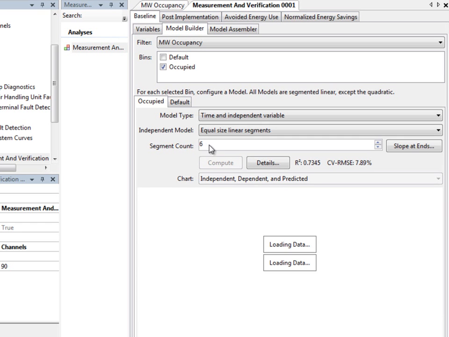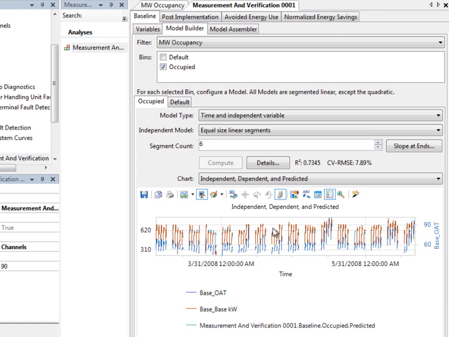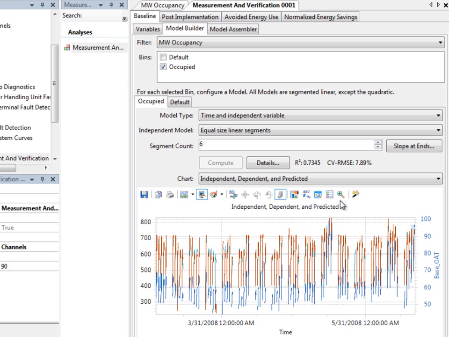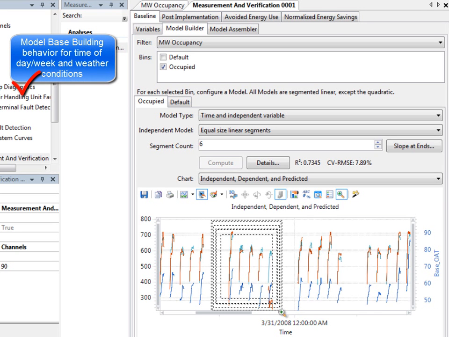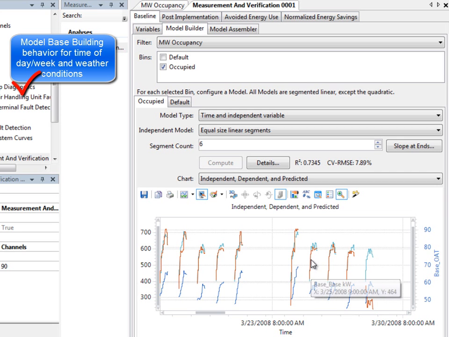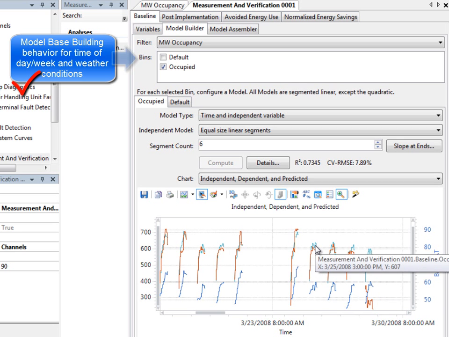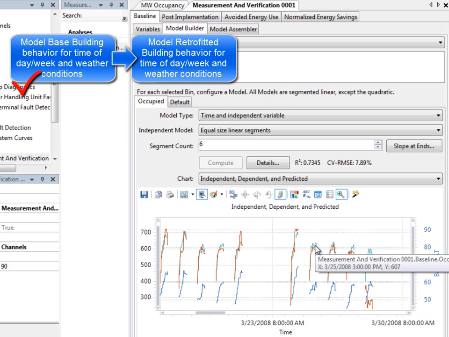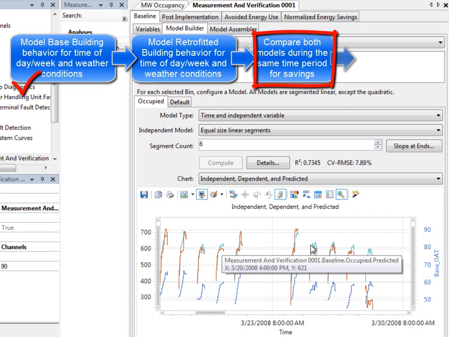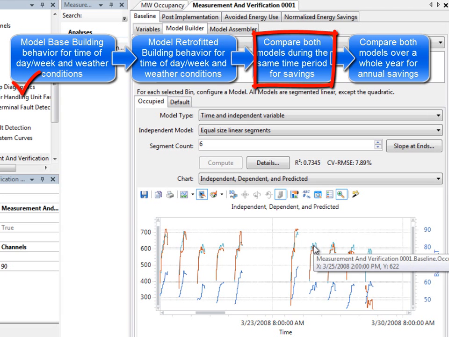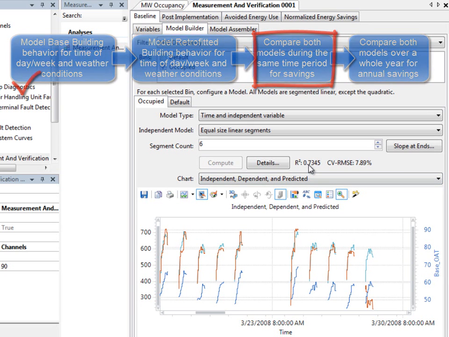So it does that internally. We'll look again in a second at how this works in the segment count, but let's look at the results first. It's a little bit hard to read again on the small screen that I'm using for the demonstration. So I'll get rid of this legend and zoom in a little bit. But what this shows is a correlation between outside air weather, shown here in blue, the building energy consumption in red, and then the predicted energy consumption that the Universal Translator has modeled, in green. It says that if I didn't have building energy consumption data, I could predict what it would be. That becomes relevant for the post retrofit data, when I'm going to use this green data to compare against the new measured data. So I first have to create a baseline model that I can use for the second half of my analysis. This looks like a very good fit already, R of 0.7.